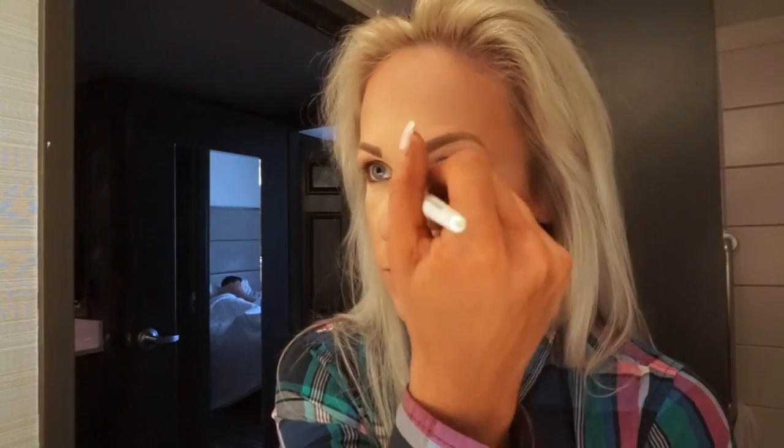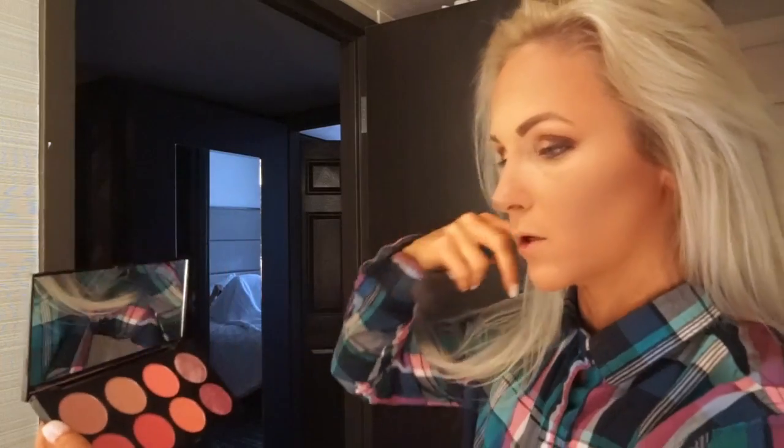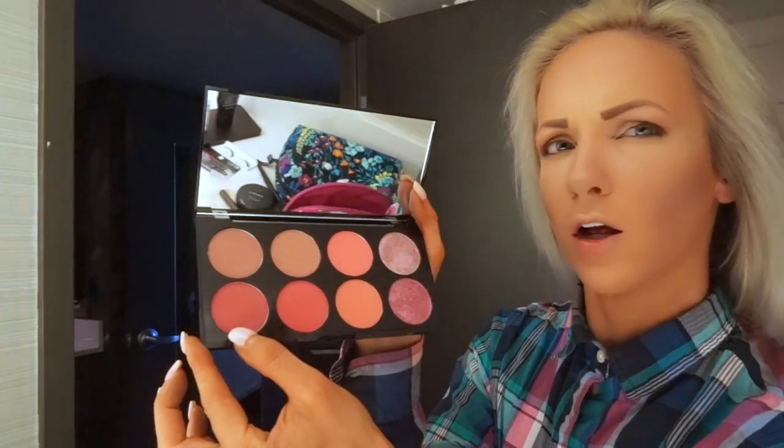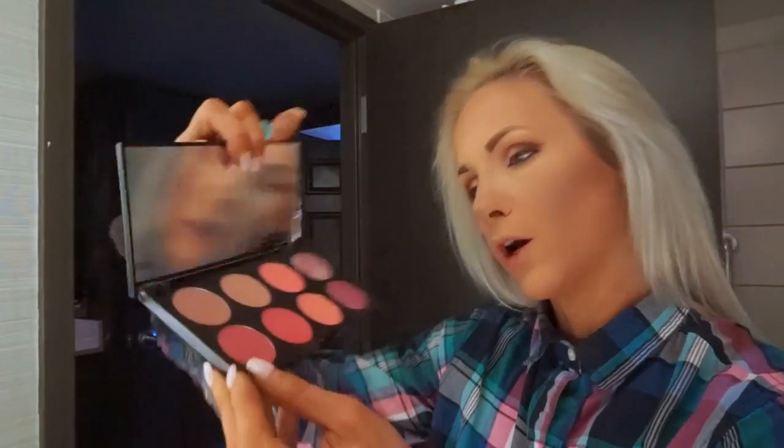Then I'm going to take that lighter, deep, dark shade down here with a tapered brush, and I'm just going to faux contour my nose. Then I'm going to go in my Makeup Revolution blush palette, and I'm going to be using this kind of deeper, dark pink, peachy color. I'm not really sure what color it is, doesn't really say, but that's the color I'm going to go for. These are really pigmented, so you just need a little bit, because a little bit goes a long way.